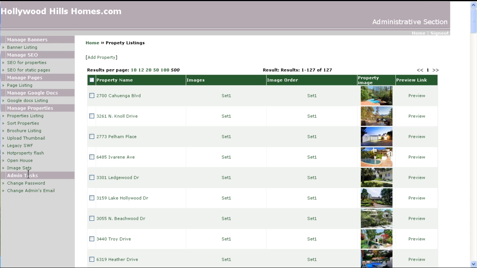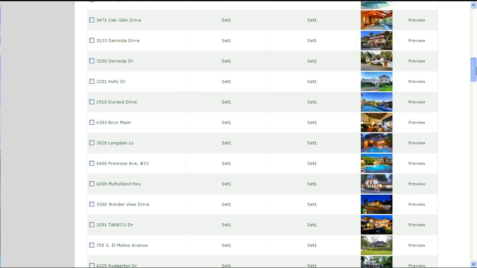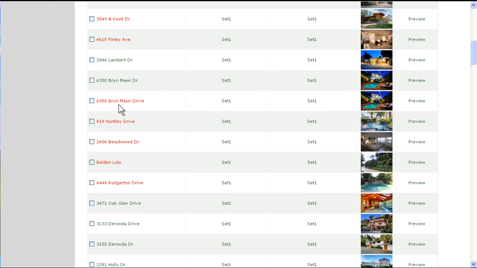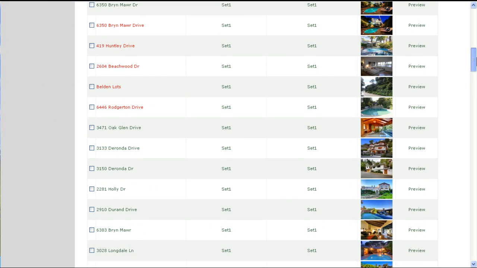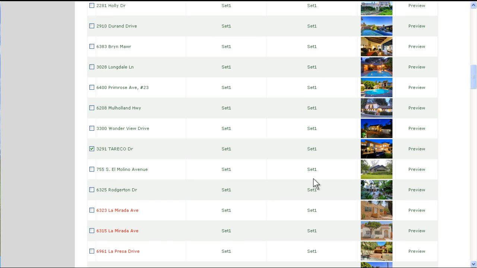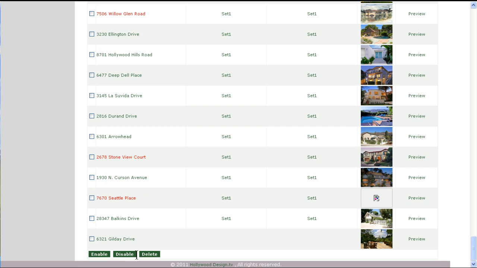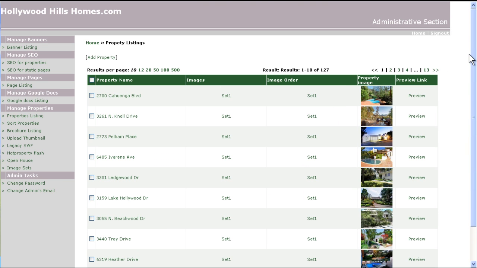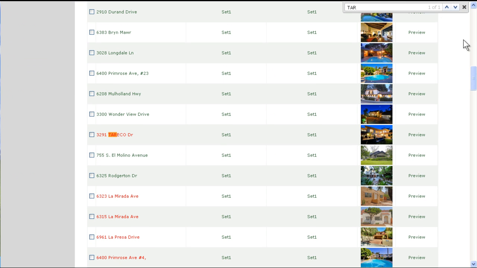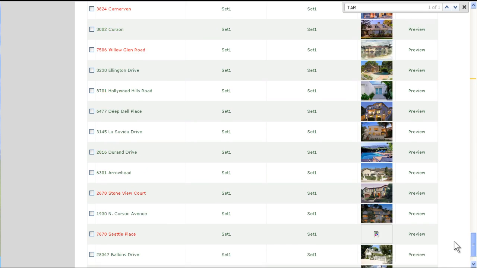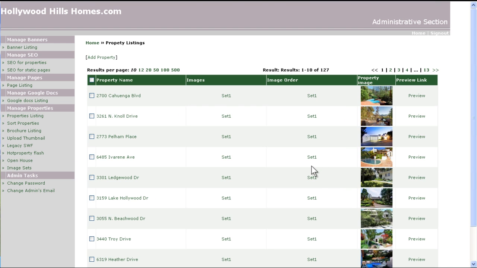Now, the system is able to accommodate up to 500 properties. And as we can see, we've got a number over here. Now, you can see that some of these are red, because for whatever reason they've been taken off, and at the bottom you can just tick one and it'll be taken off the main site. So for example, we wanted to take Terraco off, we just go down to the bottom and we disable it, and then if we go back to 500 somewhere down here, let's do find Terraco, there it is, has been disabled. That means it's not appearing. To make it appear again, just click enable. Very straightforward.